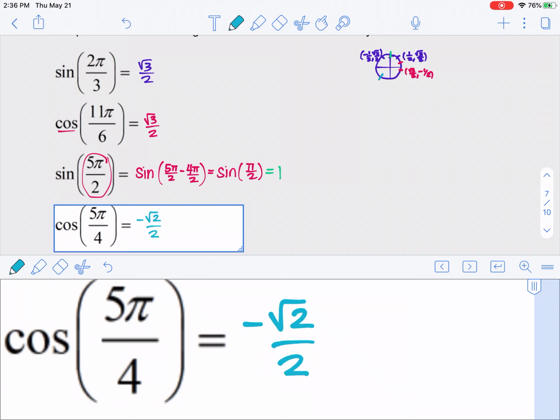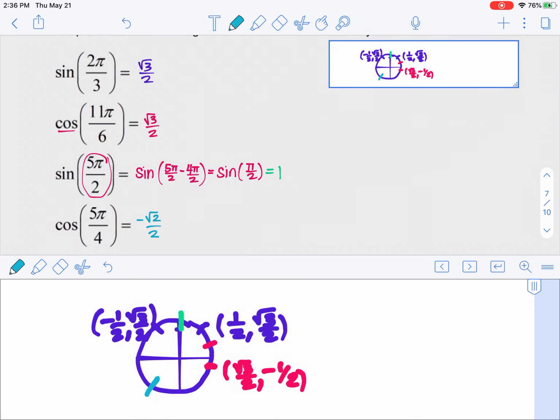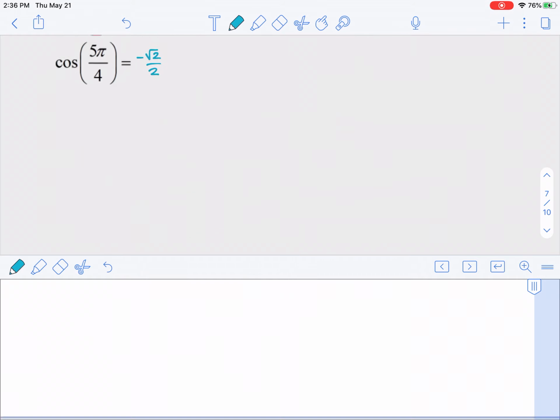Okay. All right, so the idea is you don't want to be looking at a filled in unit circle every single time, right? You would do yourself better to kind of develop something like this for yourself where you can talk yourself through it. Okay, that's kind of the goal.